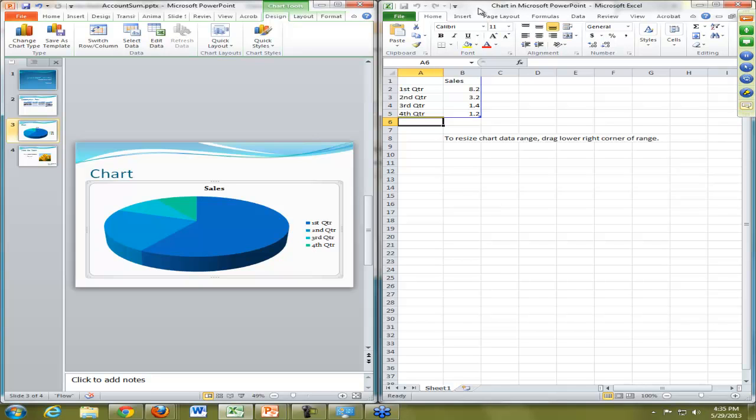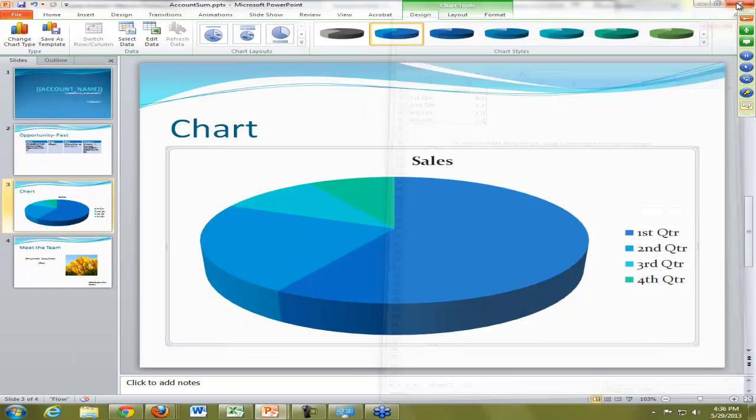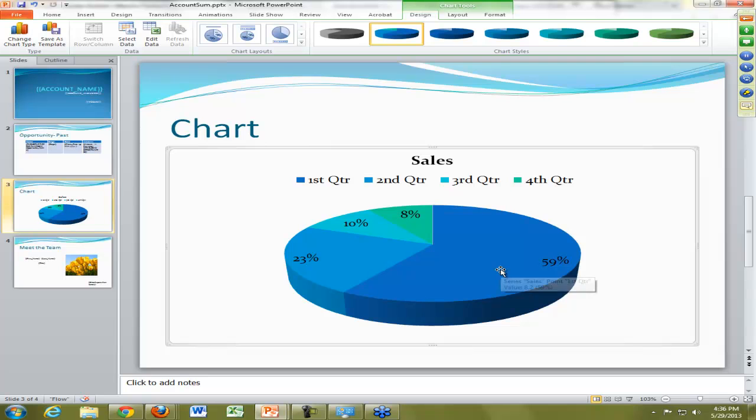Now, PowerPoint will automatically pop up this Excel sheet. We don't want to use this at all. Conga is going to create its own version of this, so all you need to do is close it. It does us no good. And then from here I can format it the way I want it. And this is again just a placeholder.